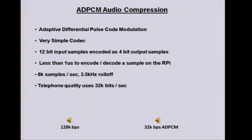Adaptive differential, it's really measuring the slope of the audio, and it's adapting to, as it gets bigger, it encodes the slope into the 4 bits, amazingly, and it changes that as it slows down at the bottom, then ramps up. So it's always monitoring the slope of the waveform, and it takes less than a microsecond to encode or decode each of those samples, so very, very quick.